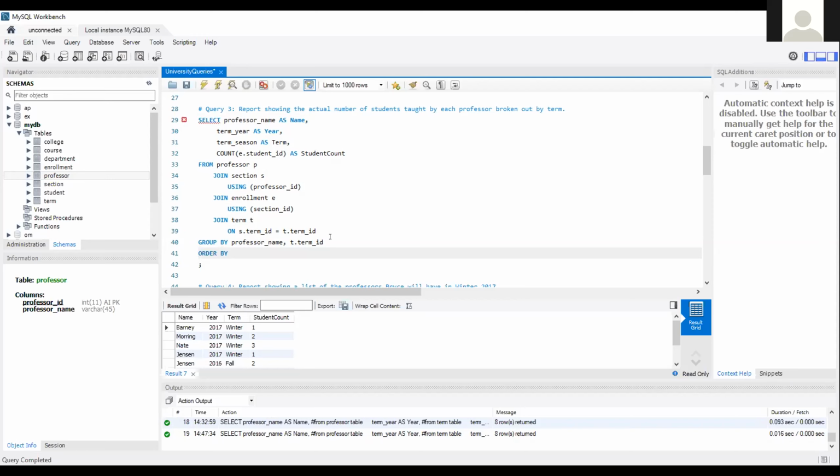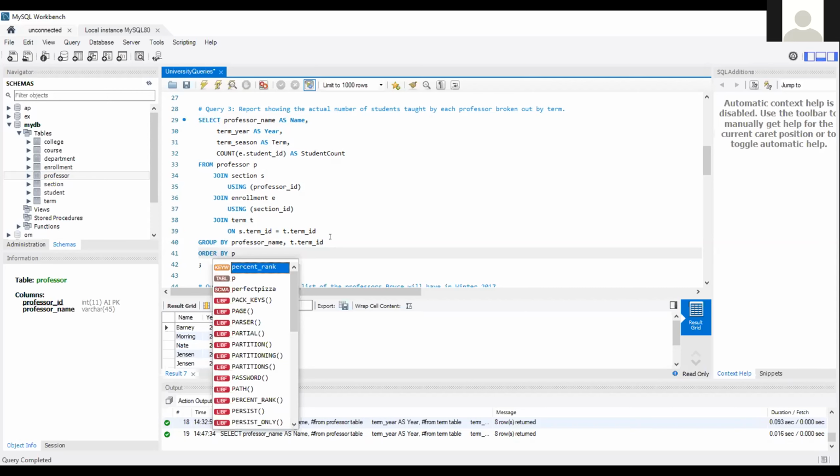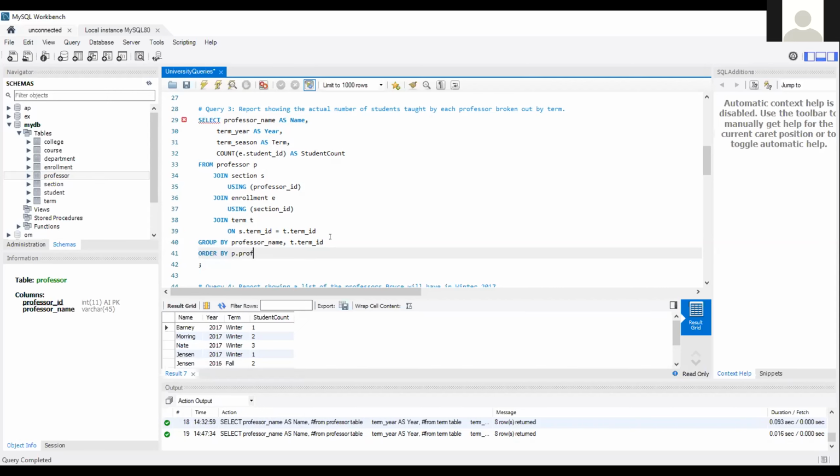Student names? Is it the student name? Oh, professor name. Okay, so you're going to order by professor name. Okay, run that. That gets you the right results.